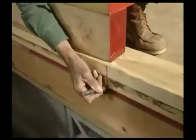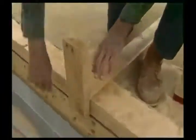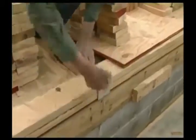Next step is marking the position of every window and door on the top and bottom plate. This is made referring to the dimensions on the drawings. It's now time to mark wall intersections. This can be made using the T-shaped tool.